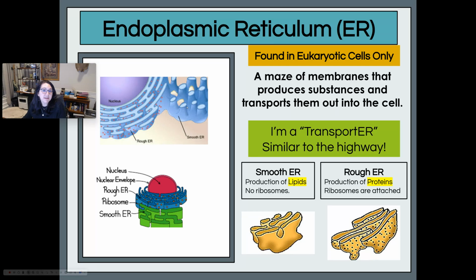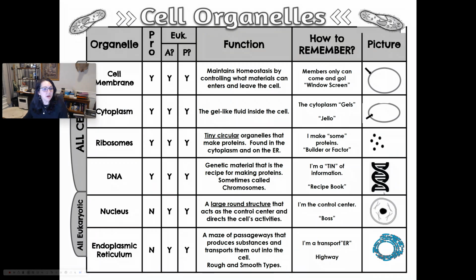And this basically works as a series of highways or roads that allows materials that are made there, like proteins and lipids, to be transported away and into the cell. So you can see in all of these pictures, again, it's a nucleus. There's our rough ER with the ribosomes, and the smooth ER, which doesn't have the ribosomes. And so the smooth ER is usually a little bit further out, but they're both very, very close to the nucleus. And that's how you're going to tell them apart from the Golgi body, which we'll talk about in a minute.